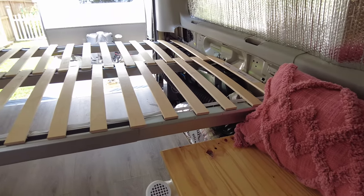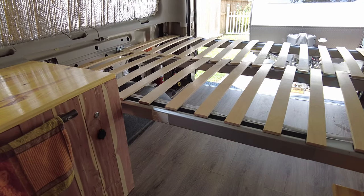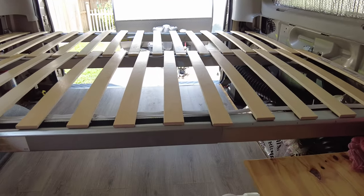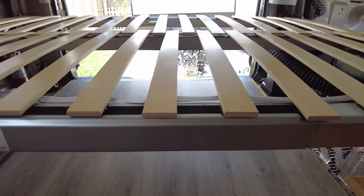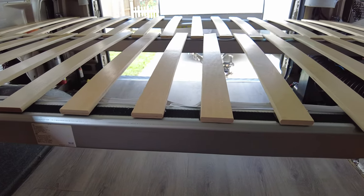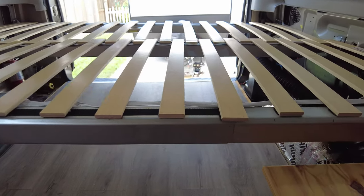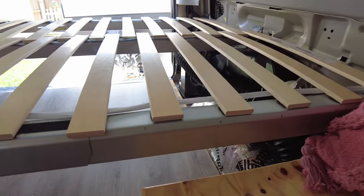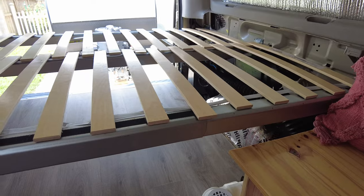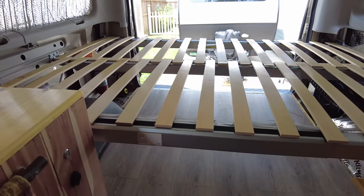All right, from the inside with the covers and mattresses off, this is what the bed looks like. You've got the wooden slats from Ikea, and you can see the three bed rails. One thing I did was put Velcro on the slats, a little piece on the slats and a piece running up the rail, just so the rails don't vibrate and make noise. I did not put any on this first rail because the way I made this bed, I can remove that first rail and first row of slats and have only a single bed in here. Right now it's a double.